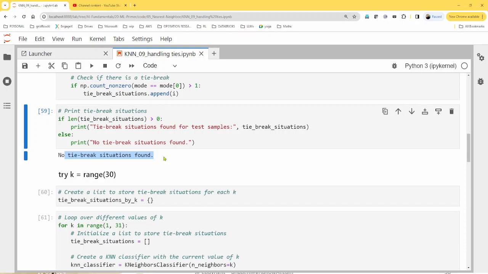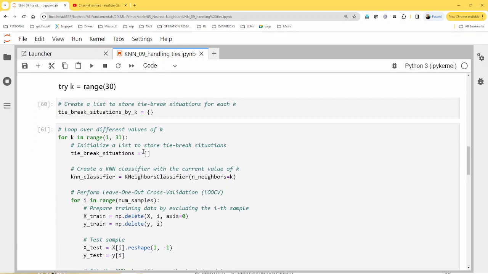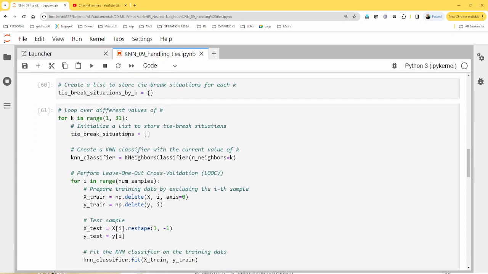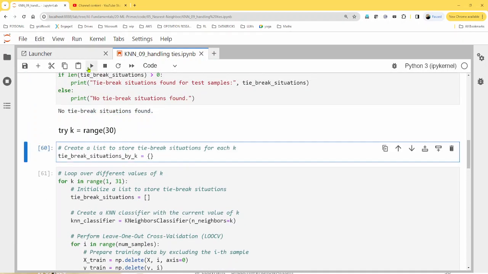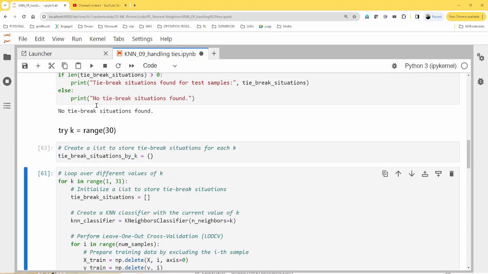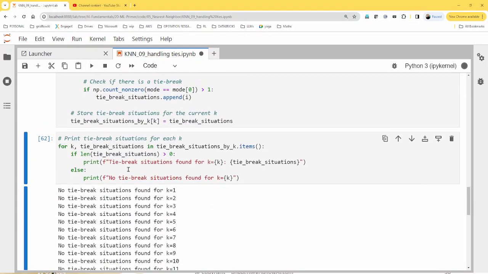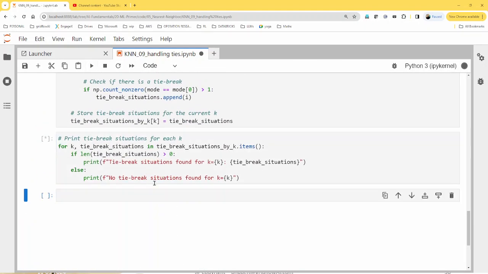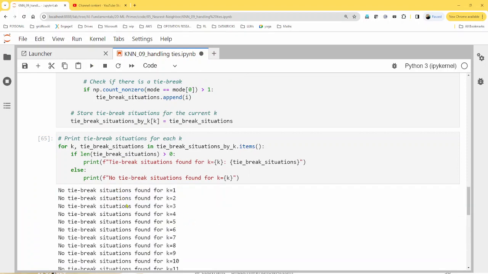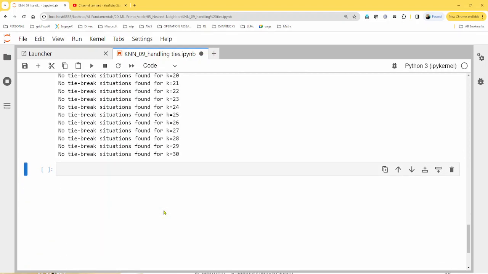If there is a tie break situation, then we should examine and see which particular rows are involved in the tie break. Likewise, you can also try out a range of 30, that means k equal to 1 to 31. In this case also, you will find that for each value of neighbors there are no tie break situations.